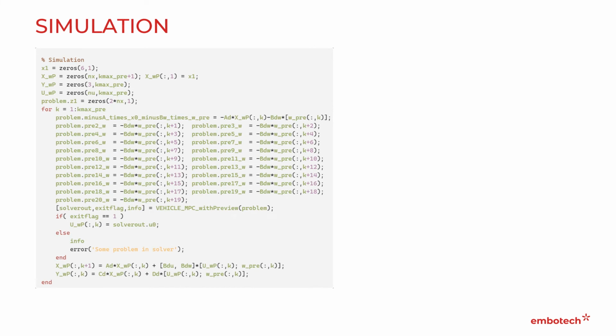We can now simulate the model by running it in a for loop and calling the generated solver at each time step. For that, we must define the problem struct with all of the runtime parameters. In this case, it will consist of initial conditions and preview information for the whole horizon. Now we can run the solver. By obtaining the optimal control actions for the next time step, we can promptly update the state vector and thus the preview information for that time step before rerunning the solver.